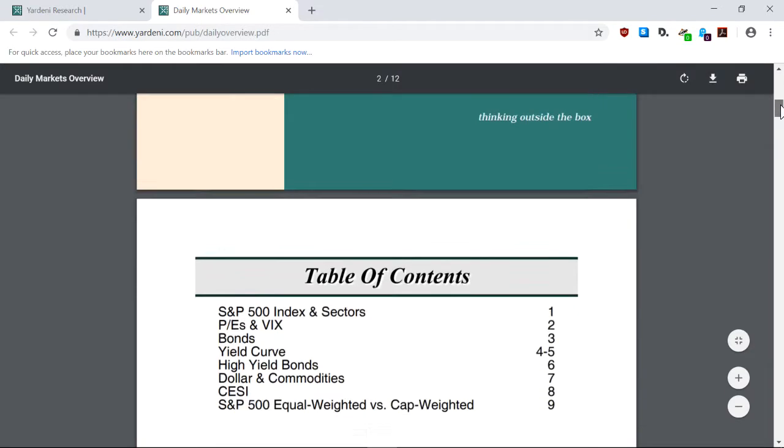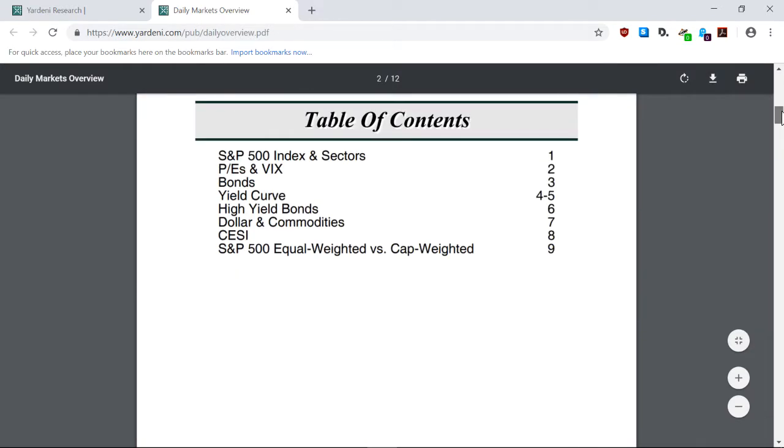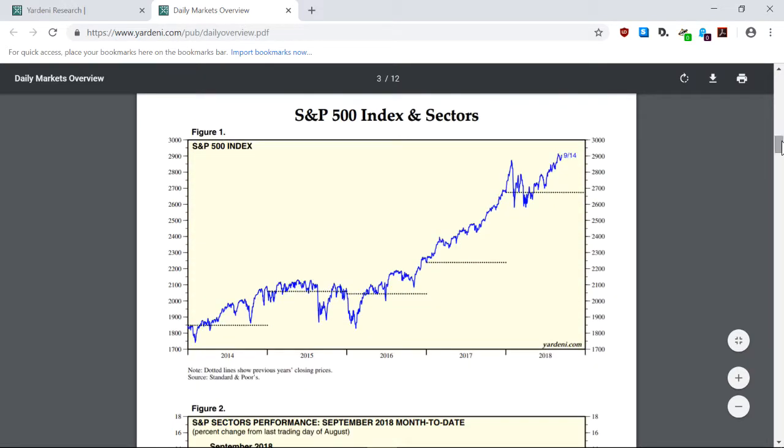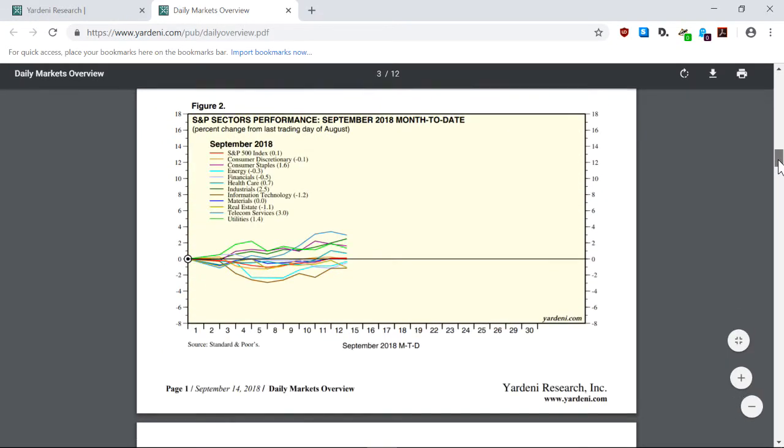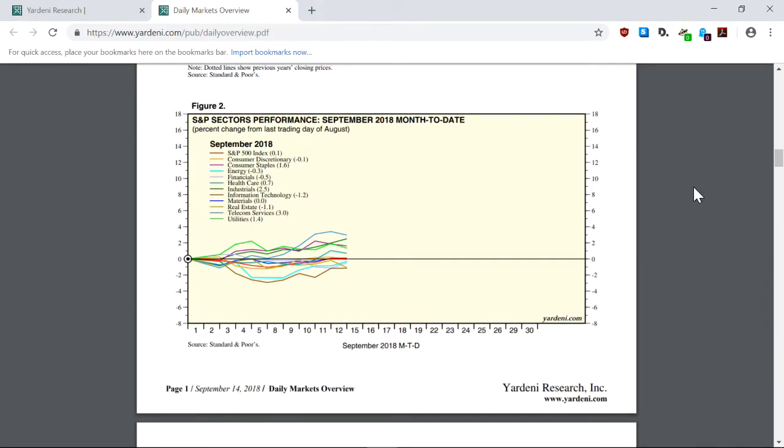So looking at the daily markets overview, there's quite a bit here. Anything from the S&P index to bonds to dollars and commodities. As you can see here, he's plotted out the S&P 500 index. But the second chart in the series is really interesting because it does a month-to-date performance update on different sectors. So if you want to know what's doing well, whether it's energy or financials or industrials, if this is for your investing or if this is for your planning, for your savings and how expensive your consumer goods may be, this is a nice, neat little chart that will tell you the trends since the beginning of the month.